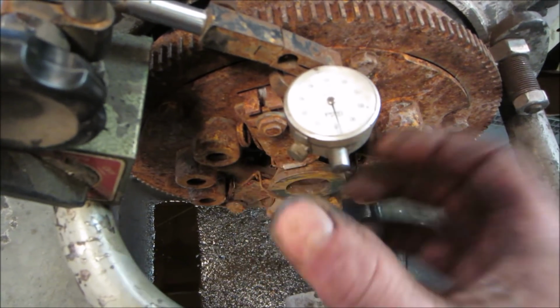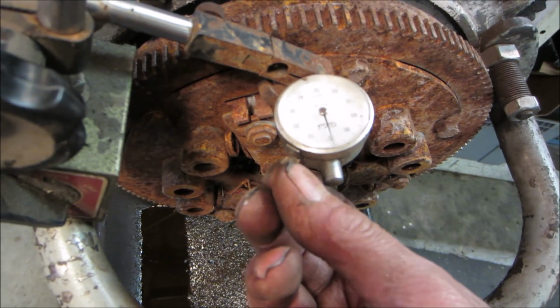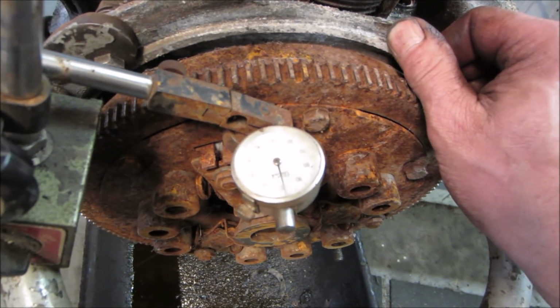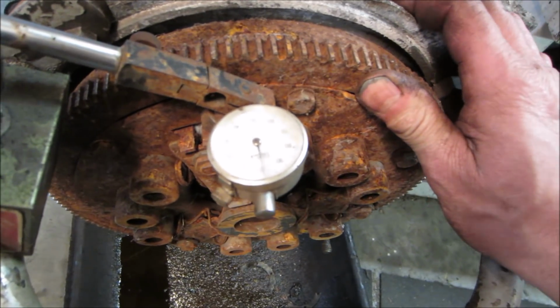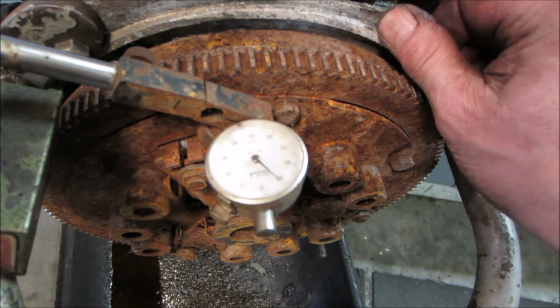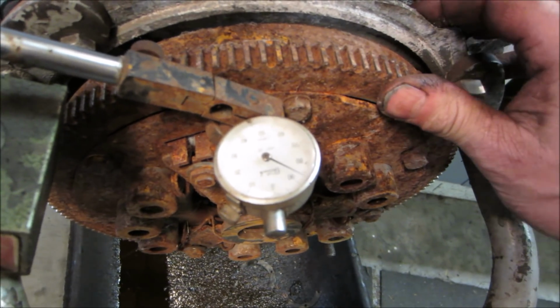So you can see, let's go zero that out. This is a gauge just measuring in thousandths. We're going to try to get an idea how much play is in the crank. Move it one way and you move it the other. So I'm going to say it's about 14 thou, 14 or 15 thou it's got.